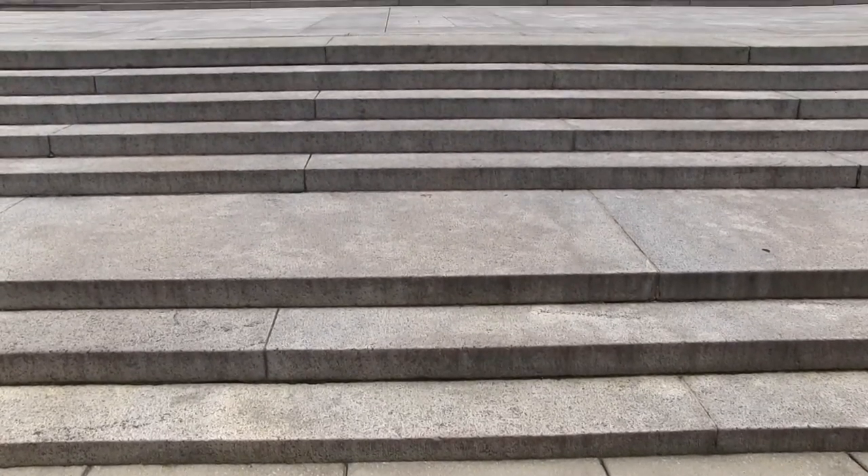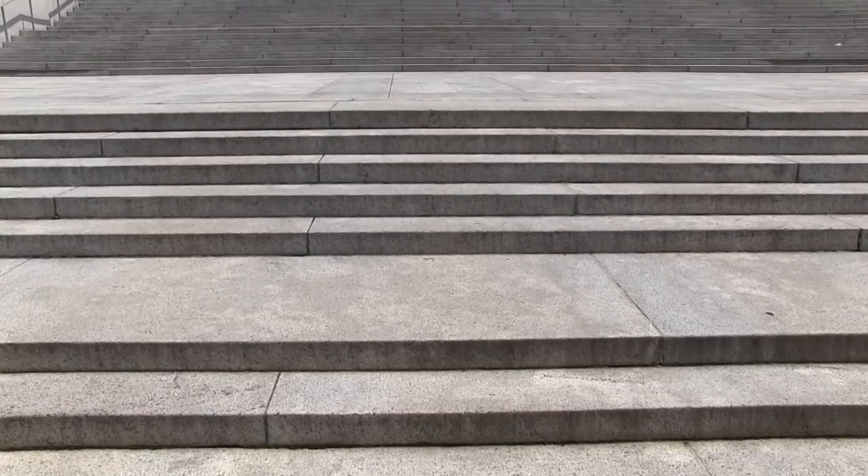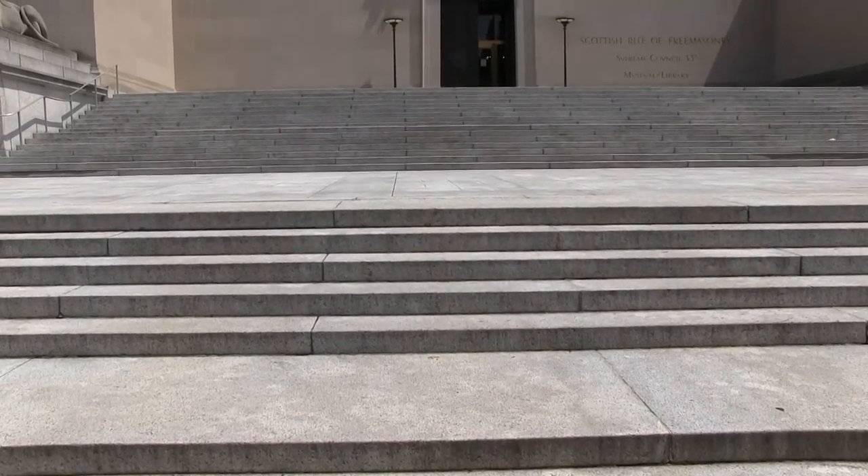And secondly, these stairs. Believe it or not, these stairs are laid out in a specific Masonic pattern. There are a set of three stairs, five, seven, and nine, which are numbers that are revered by Masons. As a casual passerby, you might suppose these columns were just the number they needed to hold up the building and the stairs were the amount needed to get to the front door. But in fact, these are Masonic symbols hidden in plain sight.